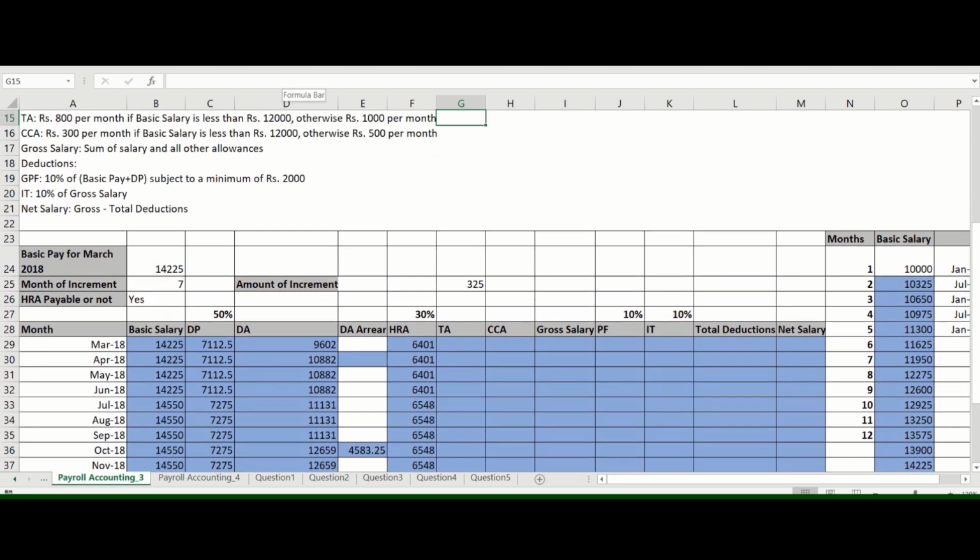TA condition: if basic salary is less than 12,000, then it is 800, otherwise it is 1,000. Equal to, if my basic salary is less than 12,000, then you get 800, otherwise it is 1,000. Just drag it down.